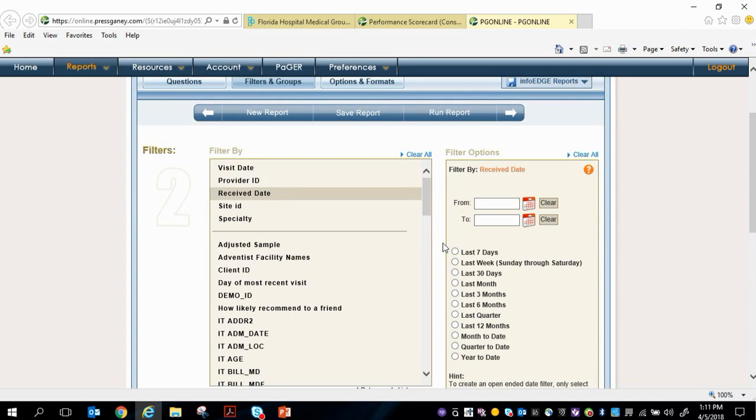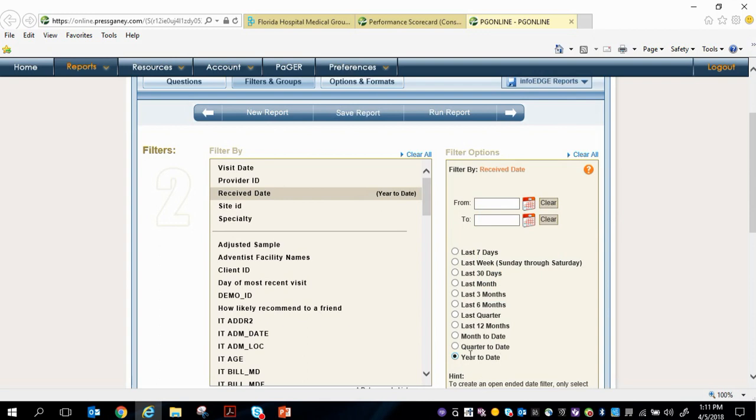So for example, you can enter in via the calendar any date that you would want. You can go ahead and type in an actual date if you wanted to do it that way, or if you would like, you could select one of the pre-selected dates.